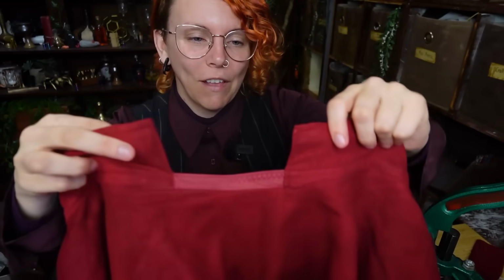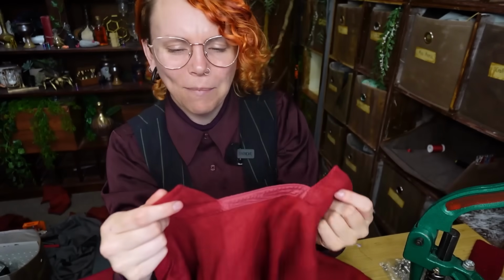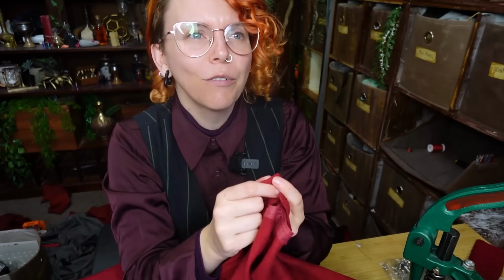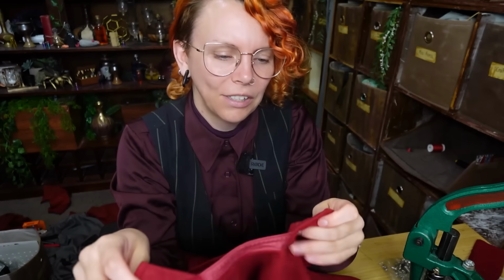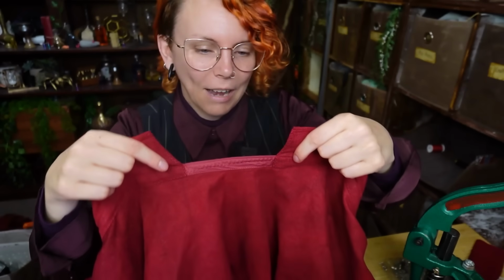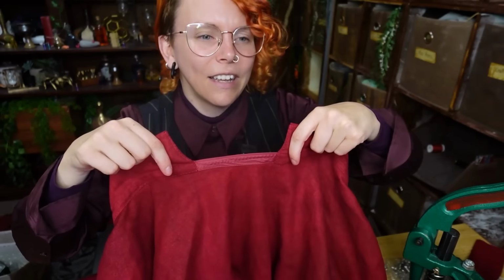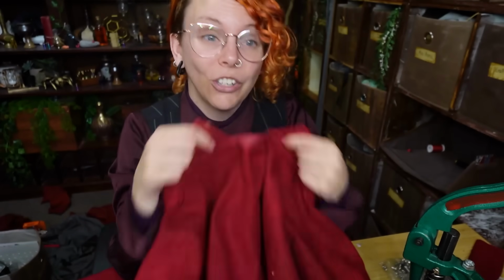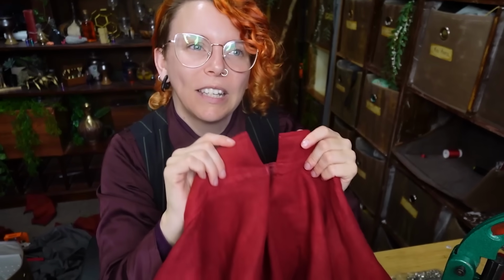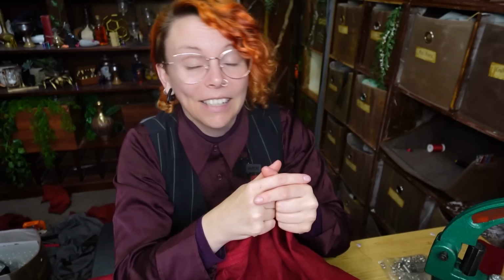At the back here, I've left a gap in the waistband. That's basically because I didn't want to muck around with zips or Velcro or elastic. So I'm just gonna put a couple of grommets down the edges here and do a little crisscross lacy thing so I can tie it at the back. It also means it's gonna be adjustable for me, which I like. Realistically, I don't know if putting in grommets and lacing is necessarily less work than putting in elastic, but honestly, it's an excuse for me to use my grommet press, which is one of my favorite cosplay tools I've ever gotten, so it's worth it.